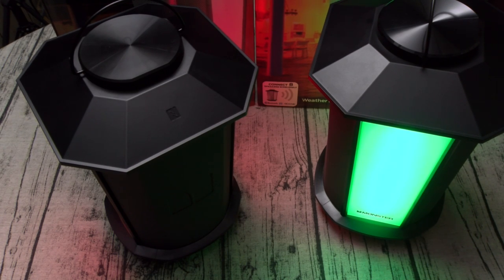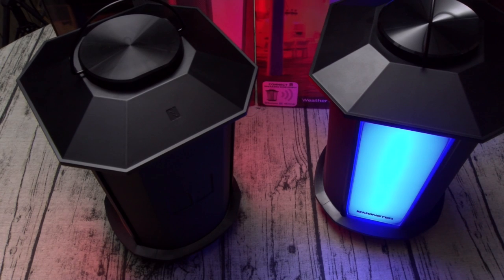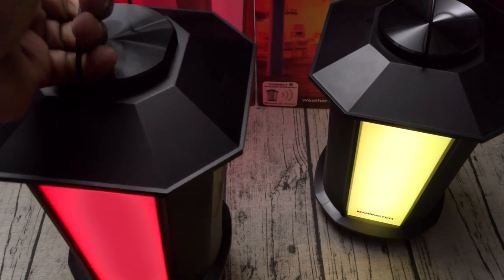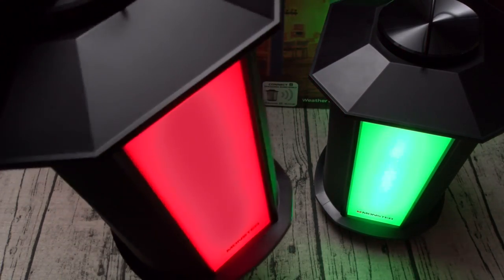On a scale of 1 to 10, this thing sounds pretty dope. Now, if you put it next to the Monster Tower Music 2, I think this one actually sounds a little bit cleaner and has a little bit more bass. But sound-wise, for $100, it sounds great. But the main thing about this is the look and the feel and the LED lights.